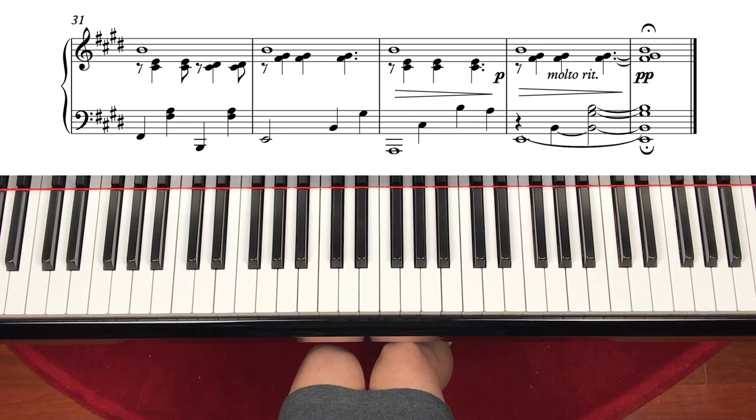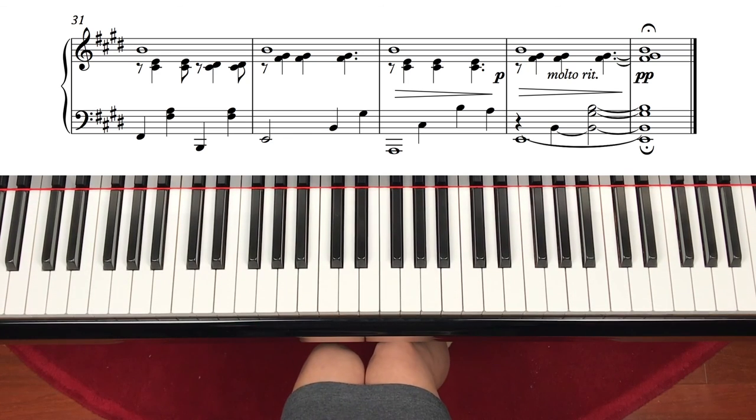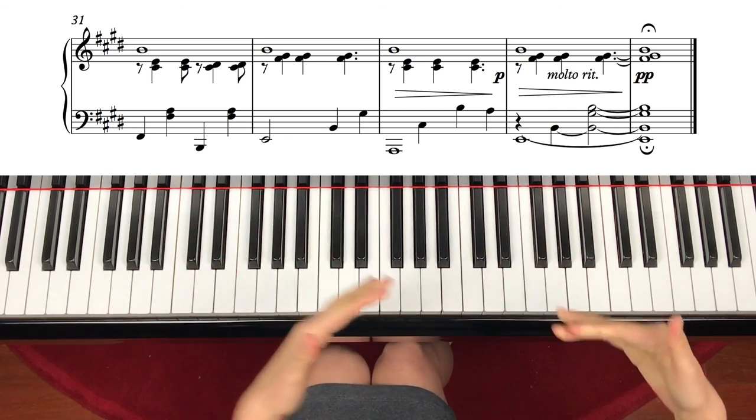That's the whole entire song. So you need to practice the whole song over and over again, part by part. And if you can play it well, then play the whole song.